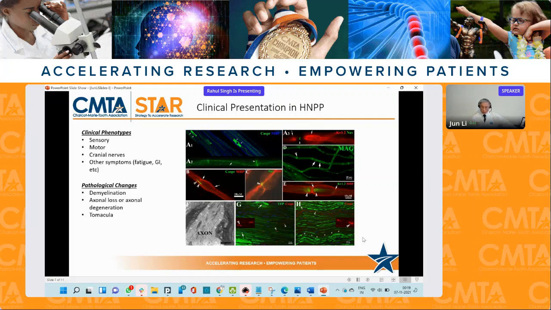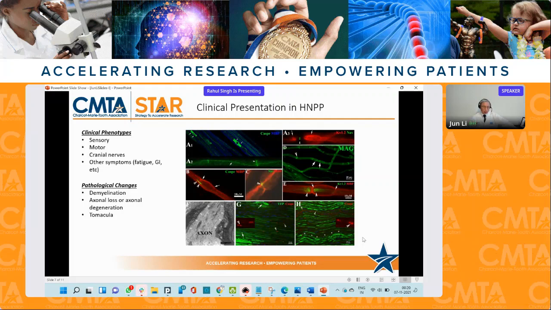And then there are many patients with HNPP who have a problem with their GI function, and many of the patients end up with a diagnosis of irritable bowel disease. It is still something that there is no clear answer to yet. We're still trying to figure out whether that is caused by the HNPP mutation, or it's just a sort of association. We don't know the answer yet, but it's something that we observed quite frequently among patients with HNPP.